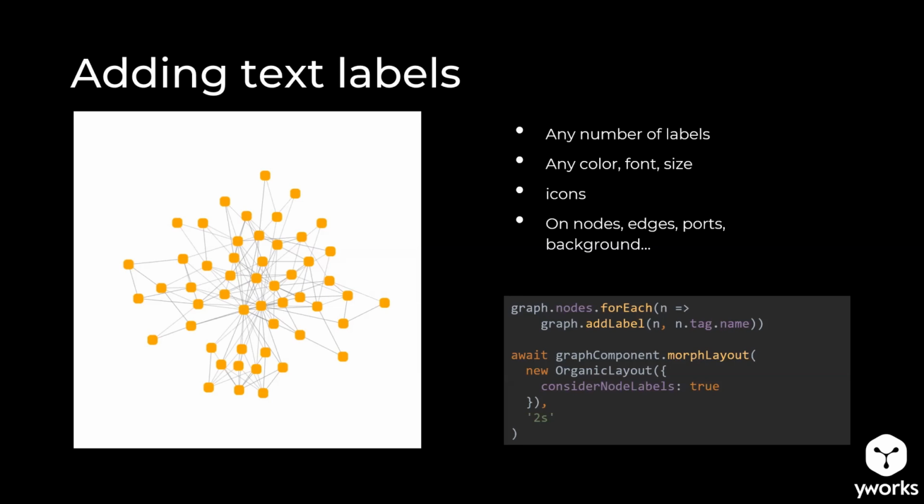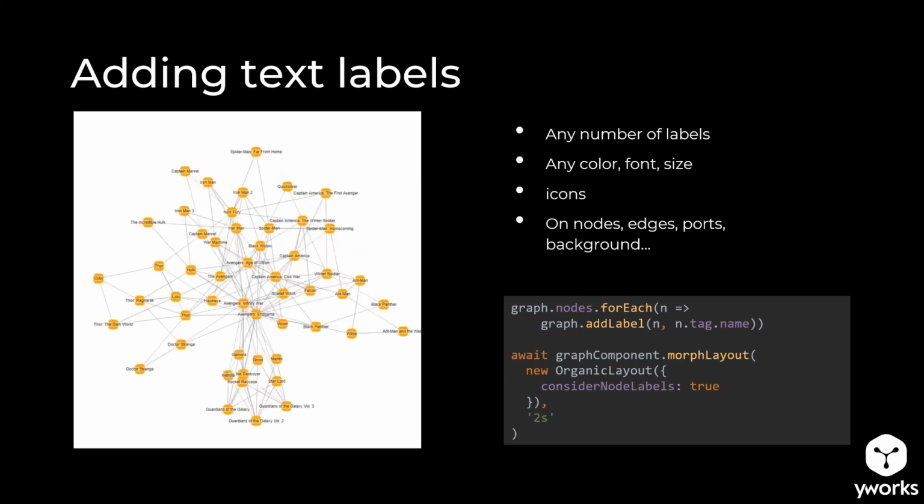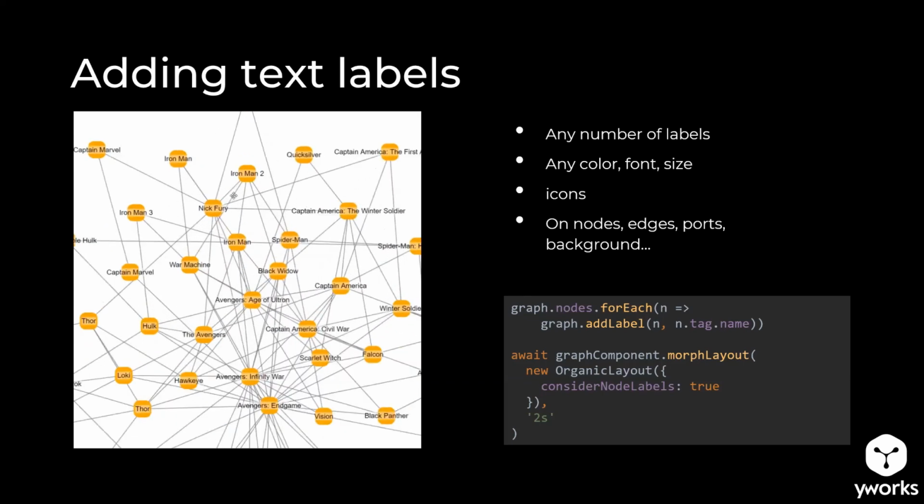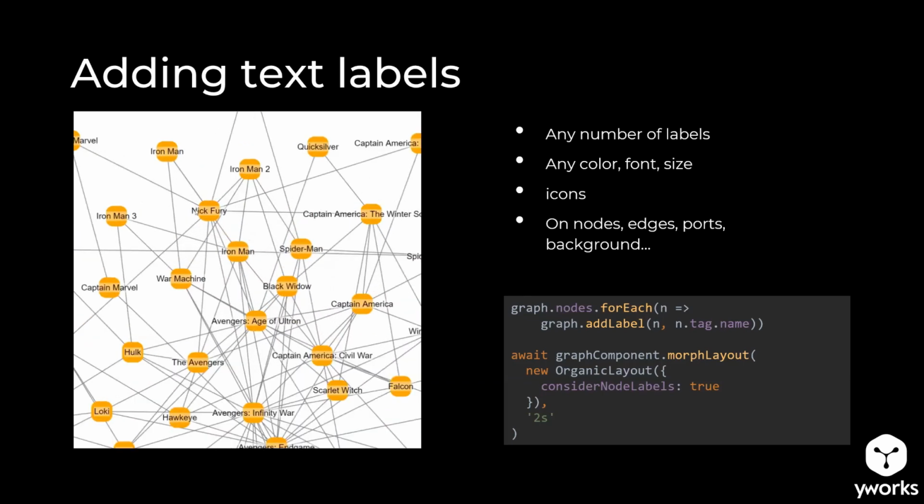We should at the very least add information about the identities of the elements in the diagram. In this example, all nodes have a name property associated with them, and we can display that in the diagram, of course. With yFiles, the layout can even take these labels into account so that they do not overlap in the visualization. As you see, it's just 2 lines of code, one for adding the labels and one for, well, a complex line of code running the layout. And there's options, plenty of options that you have for configuring the layout. In this case, we're just turning on the option for taking the node labels into account during the layout.